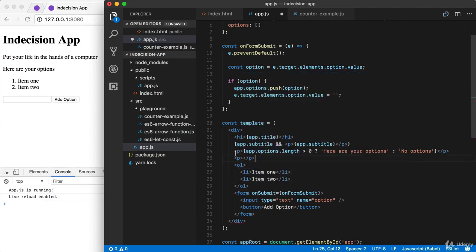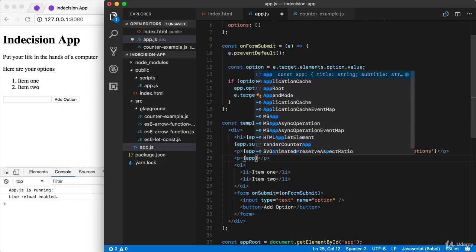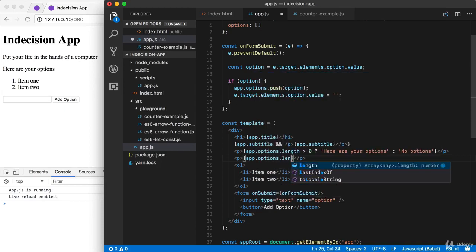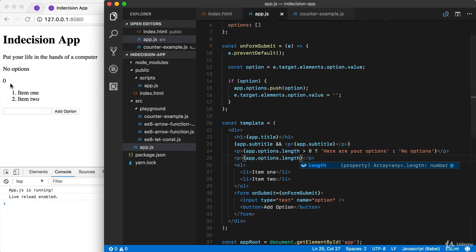And this p tag is going to just dump the length of the options array to the screen. So right here, a JavaScript expression, app.options.length. Now, by default, the length is going to be 0. That's what we're going to see here. But as we change the array by adding items and re-render the application, we should see that increment.